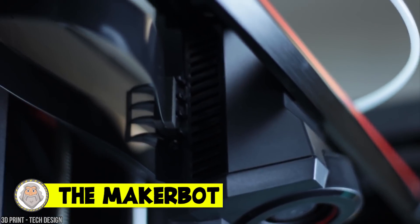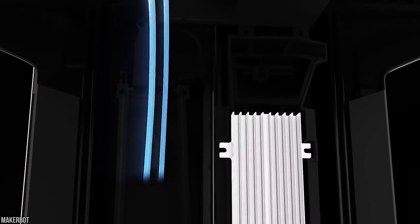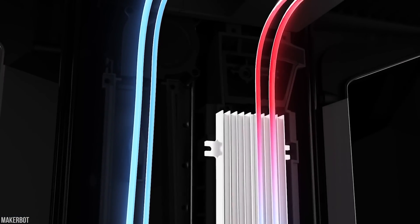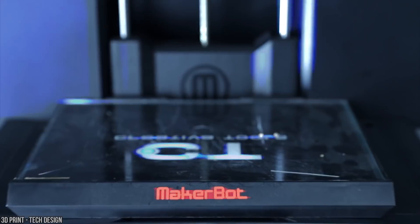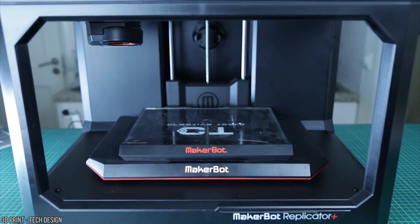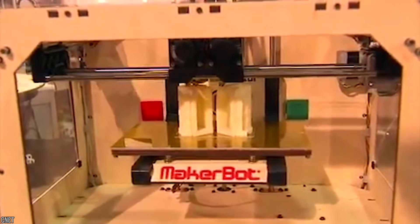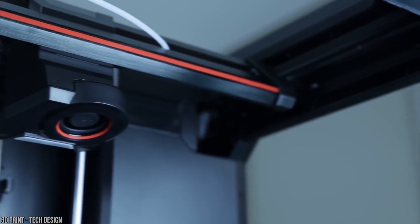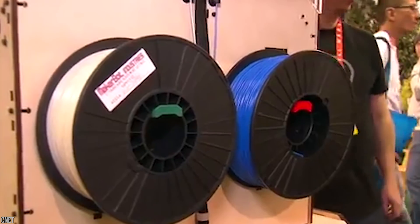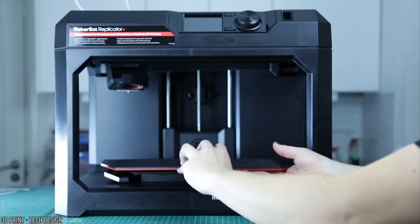Number 6: the MakerBot. We mentioned 3D printers earlier and how they've taken the world by storm. MakerBot is the most user-friendly and capable machine in consumer 3D printing — one of the few that can print two colors of material in the same build, turning heads at tech shows. What makes MakerBot so unique is its massive professional and user-generated schematic archive, where makers can download schematics, learn how they were made, and replicate builds to near perfection. The more enjoyable the learning process, the more people will take an interest.